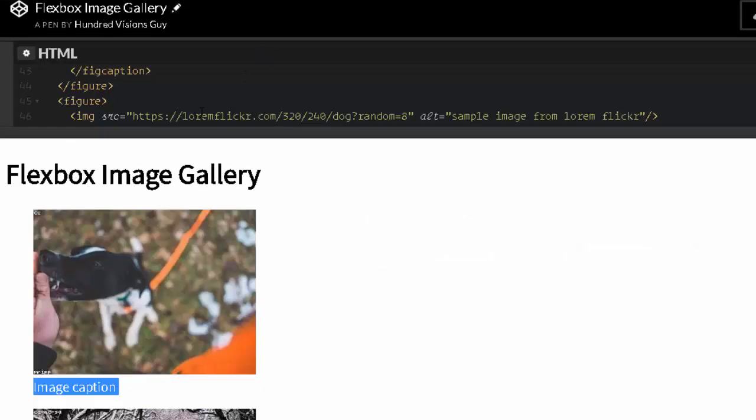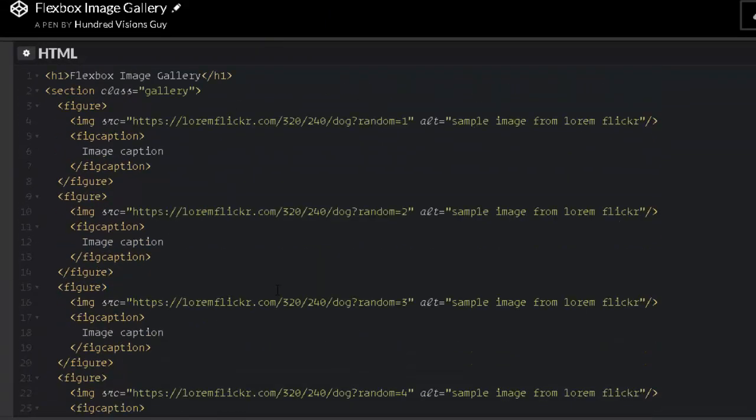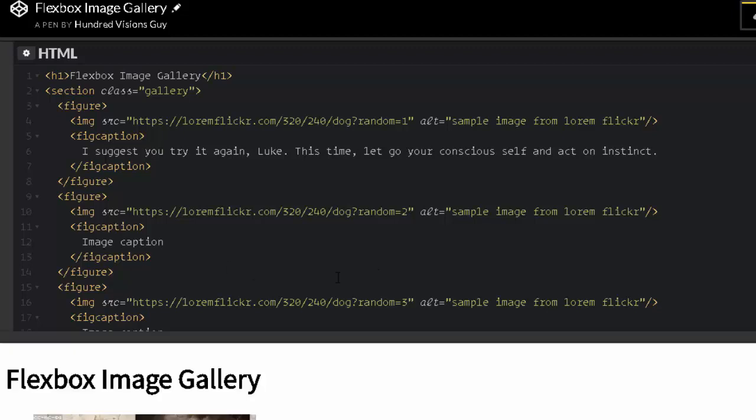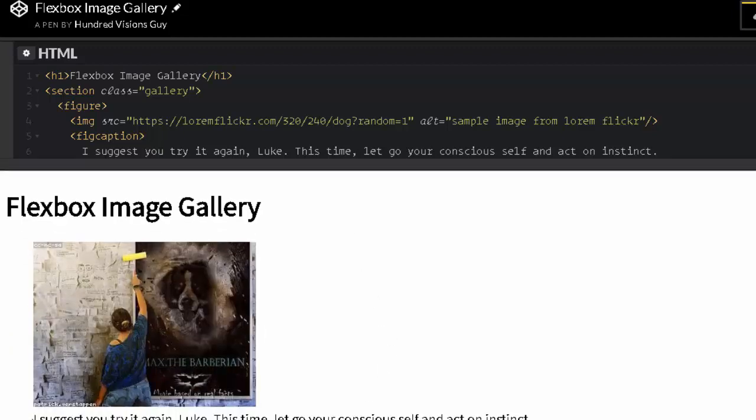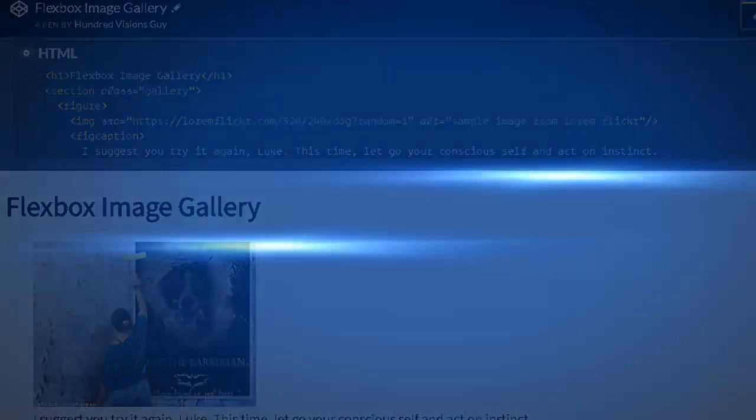It would be great if we could do the same sort of thing on these as well. So instead of image caption, I'll just paste, and then we'll grab a couple more. I recommend you do something like that so that when you get it in a moment, you're going to see how the caption sort of works. I would just go for like a 1 sentence, not too long, and then in the next tutorial, we'll style it.